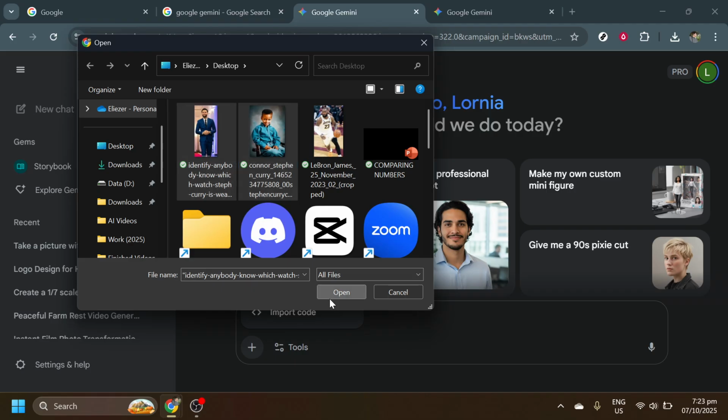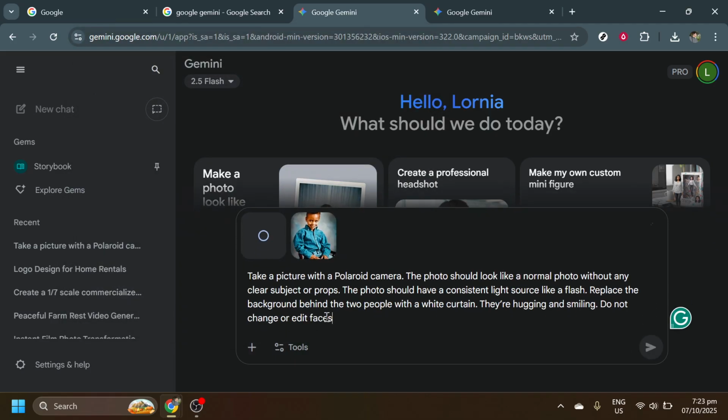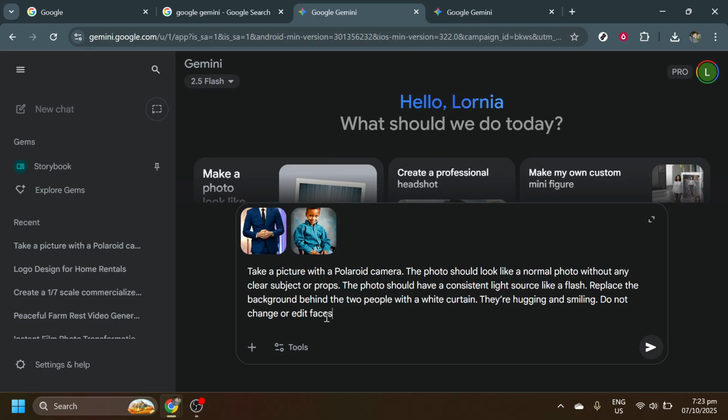Once your image is uploaded, it's time to harness the power of AI by typing a specific prompt. In the chat input area, carefully enter the prompt that will instruct the AI on what kind of image you're aiming to create, namely, one where you're hugging your younger self. This input is crucial as it sets the stage for the AI to understand and execute your vision correctly.